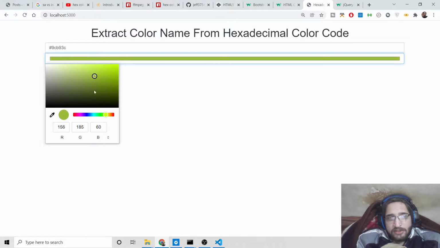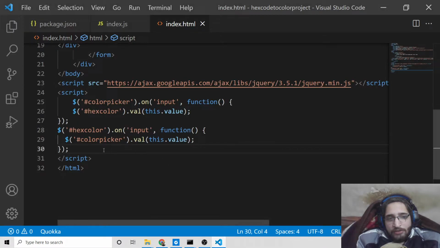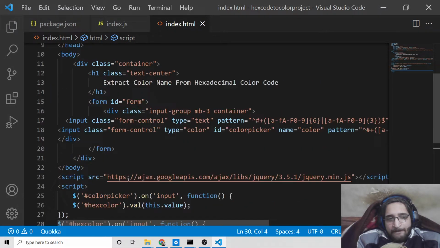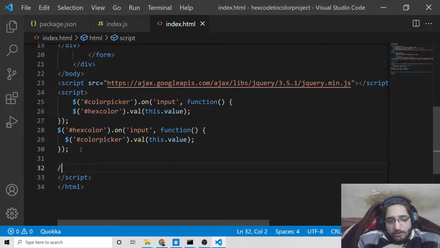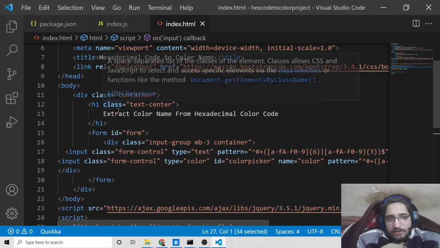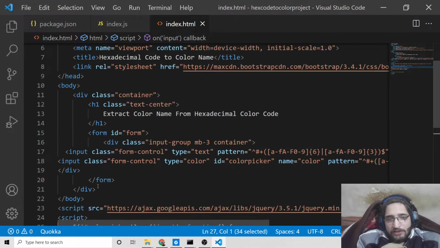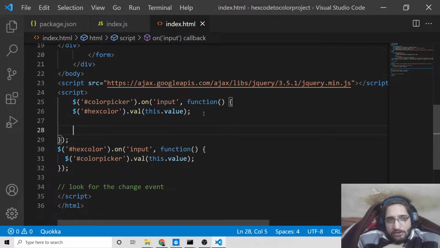So now it will be very easy for us. We need to just pass this value to the server side, and then it will return the actual color name of this color. So now what we need to do is we need to simply write some more, we need to look for the change event. So basically in this only, this is the color picker. So whenever this hex color, you can see this is the input field here. We have given this ID hex color. So whenever the value changes here, we simply need to make a simple Ajax request to the Node.js server.